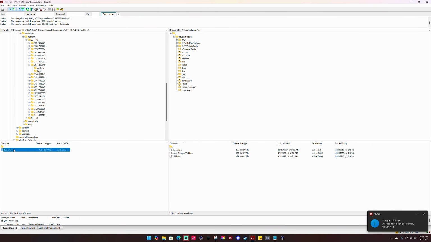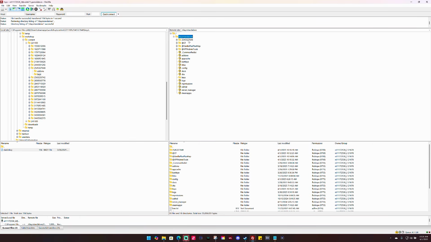Okay, so we're going to grab the keys and we're going to take them to the keys file right here and drop it right there on the right hand side. We're good to go. Keys were added. Perfect. All right, good to go. Now if you don't see the number, just collapse this and expand it again, and there you go.